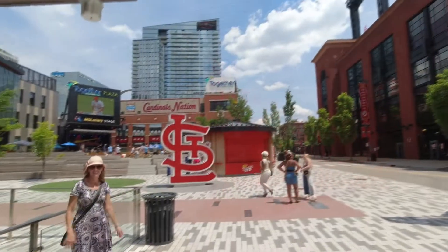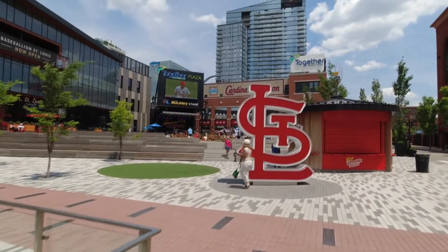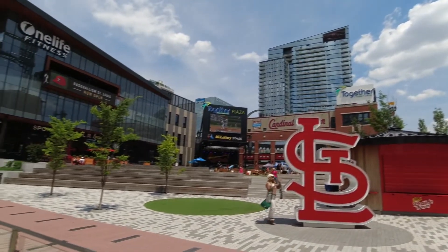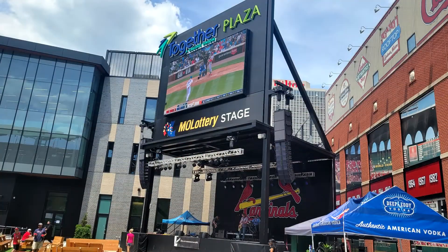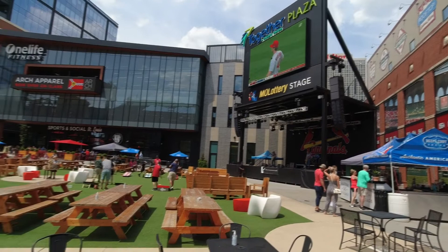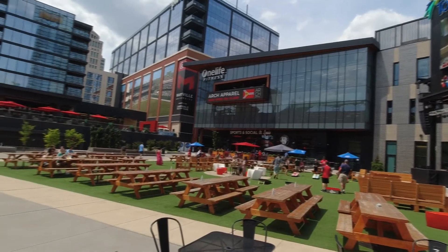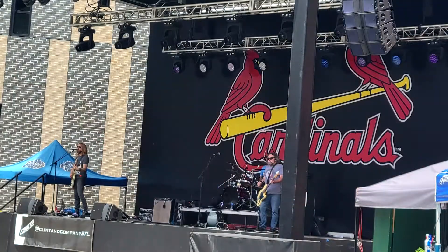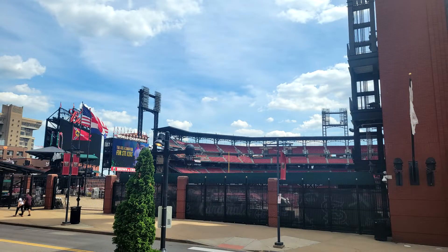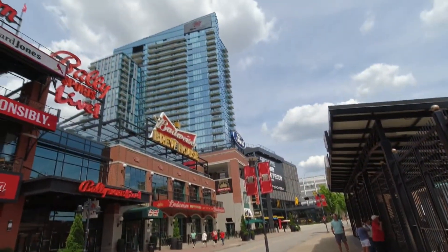The Cardinals actually had an away game, but we came across Together Plaza. You can see in the background they actually show their away games on the big screen, so fans can come watch and support them whether they're in town or not. It was fun because they had live music playing, as well as a bar and food opportunities. People could come play outdoor games and just enjoy the sunshine. Together Plaza is right next door to Busch Stadium, and as we pan around you can see some glimpses of the stadium as well as some of the businesses that are part of Together Plaza.